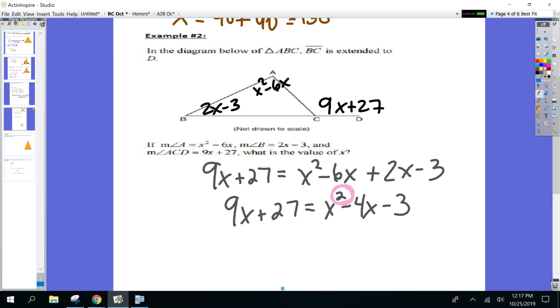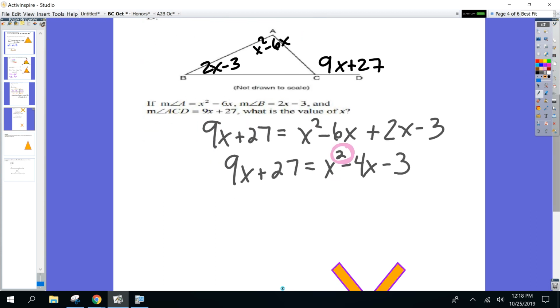Factor. Some of you guys that said square root, okay, I understand that, but there's also x's up here as well. If it was just x squared and all numbers, no other variables, then yeah, that would be fine, but can't do square roots with 9x and 4x hanging in there. So you're right, factor. I believe, though, they tell you that you can't factor unless what happens? One side equals 0. I always like to have my x squared positive, which it is right now, so I'm going to move the 9x over. How?